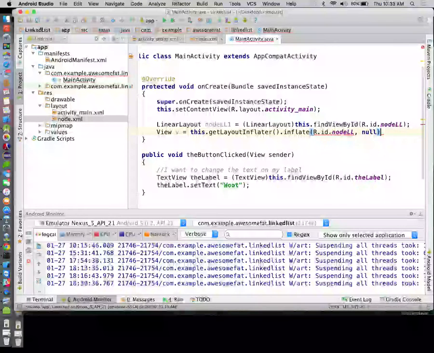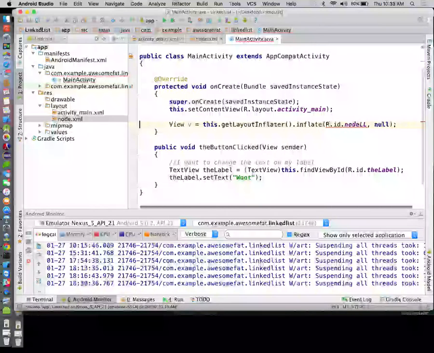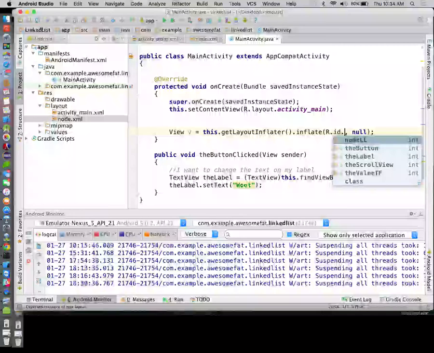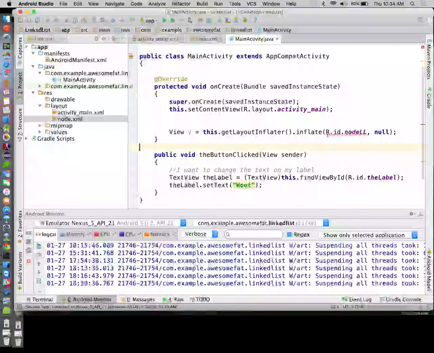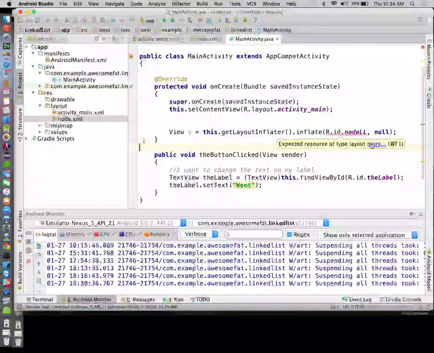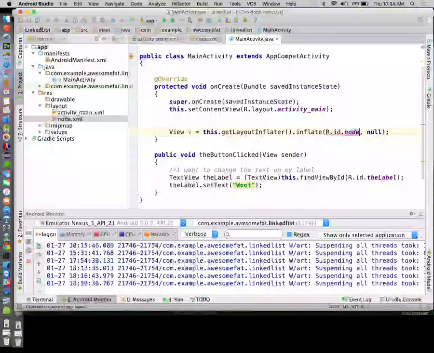And I'm not going to inflate it inside of any view group. And we're actually going to change this line here. Oh, it must expect the entire thing, so that would just be R.layout.node.